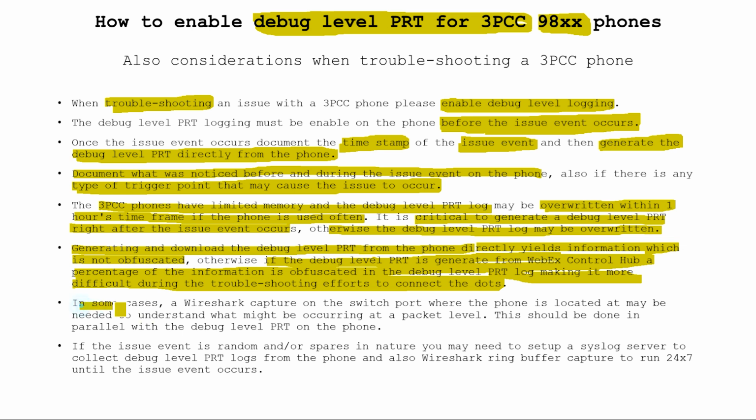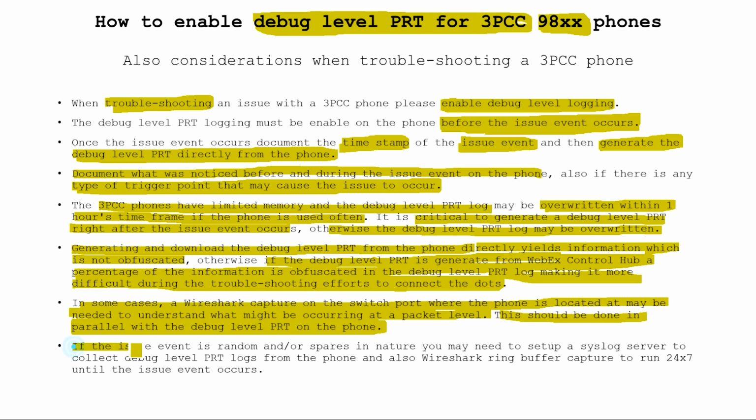In some cases, a Wireshark capture on the switch port where the phone is located may be needed. This is really to understand what might be occurring at a packet level, and it should be done in parallel, concurrently, with the debug level PRT. Again, you want to be able to correlate the information: what do the phone debug level logs show versus what is seen in the actual packet capture on the switch port where the phone itself is located?